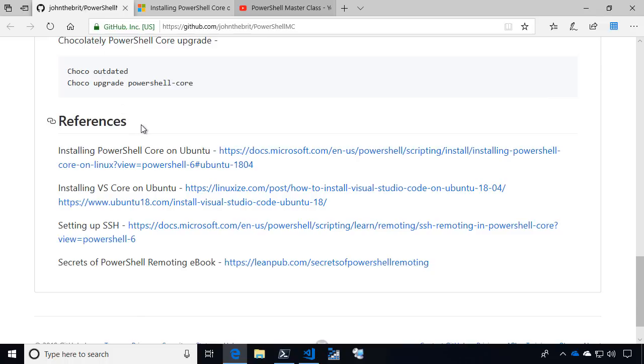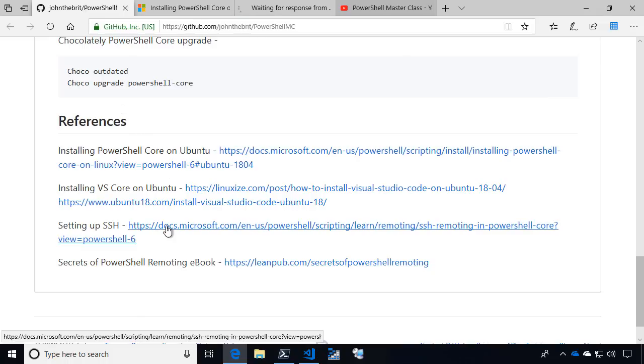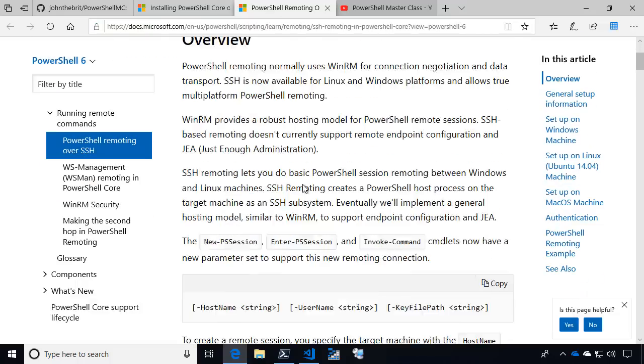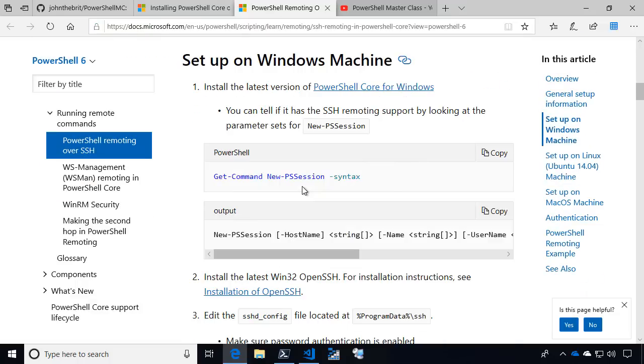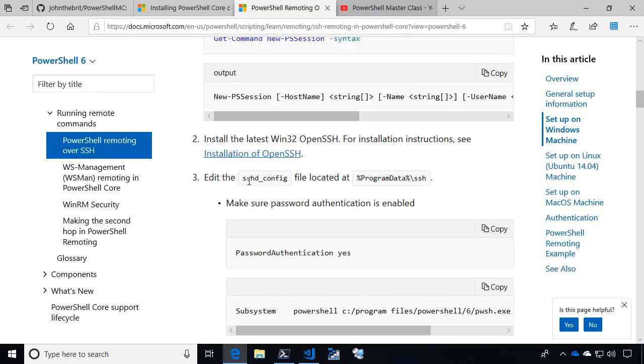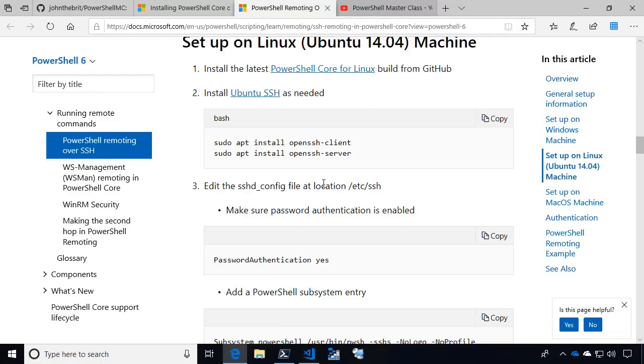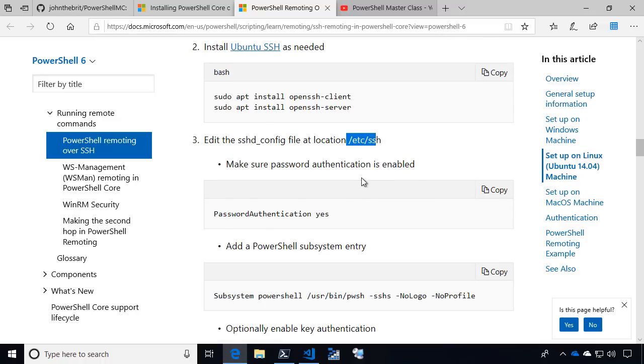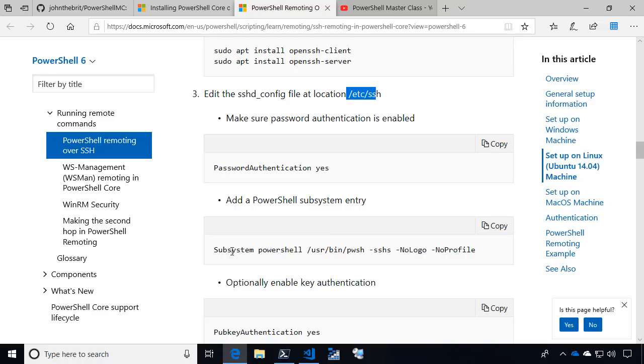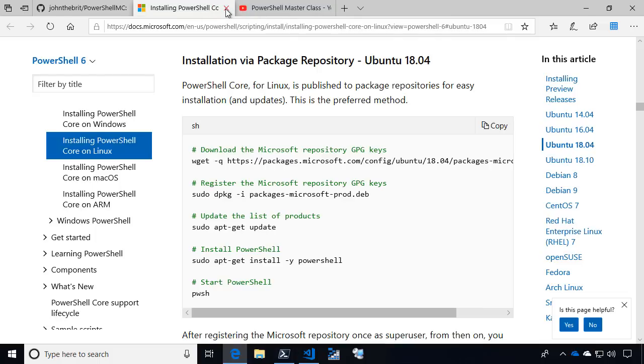And then the next step is to enable SSH remoting to it. You have to basically just open up a file. It's really all I had to do is sshd_config. Actually, that's the Windows one. Hold on. Here we go. You have to open up the sshd_config file under /etc/ssh. This was already set for me. You just have to add in this line. That's setting up that listener. Now, once you've done that, I'll now be able to actually use PowerShell on Linux.